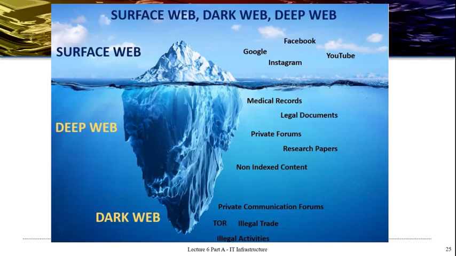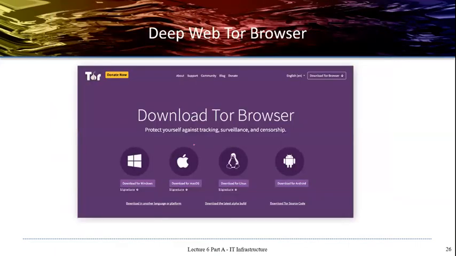A lot of unstructured data is there in the deep web and the dark web. All non-indexed content. Indexed content only Google can access; non-indexed content you can't access. Research papers. A lot of people do illegal stuff also with these browsers. But if you want to search a little bit more with the non-indexed material, you have to use deep web and dark web search engines. Chrome, you can't do it. So let me teach you how you do that. That's not important basically for the CIA post, but it will be important to learn anything that you want to know at a very quick speed. Have you studied this area, the deep web?